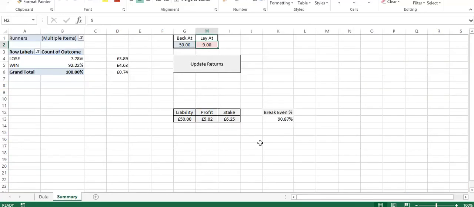So as I said before, this was a simple example file of how you can start using data that we provide in more than one form, bringing them together to give you some tangible analysis that can help you potentially profit in the future.